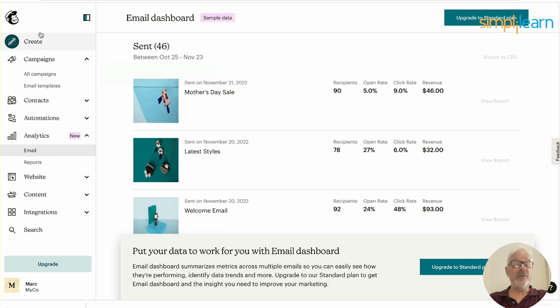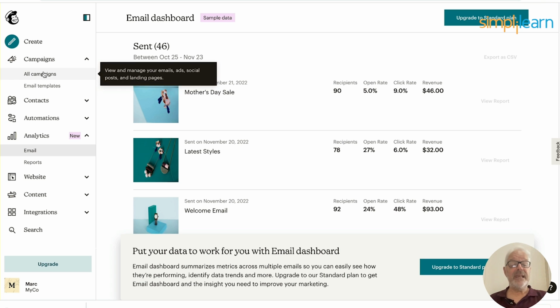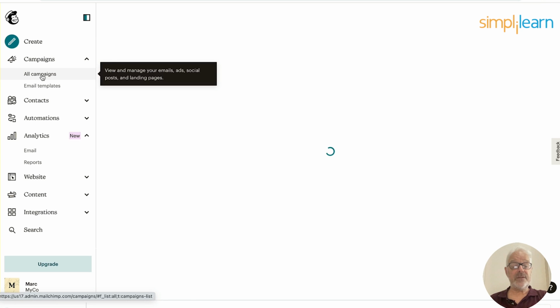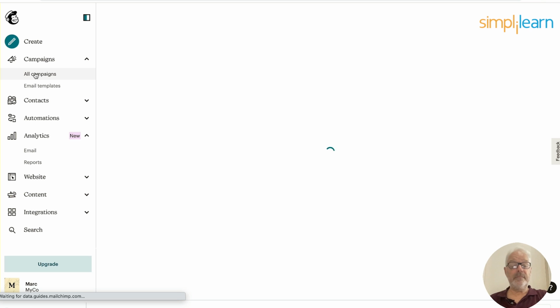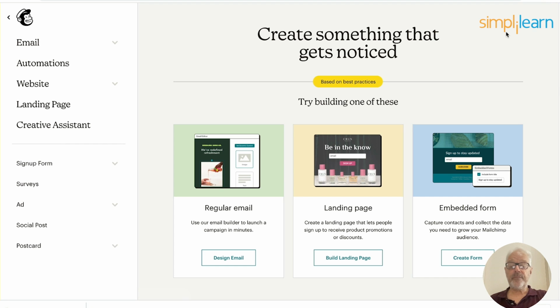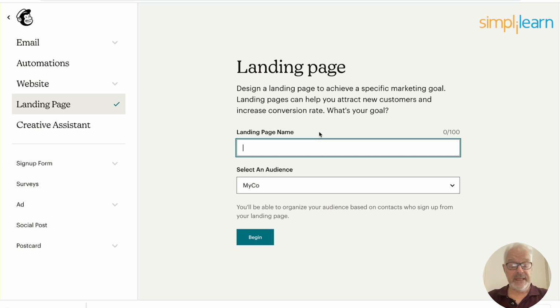And then finally, what I really like in Mailchimp is that you can use it to create landing pages. So if I go back to my campaigns and click Create Campaign, I can also decide to create a landing page. The name of the landing page is Myco.